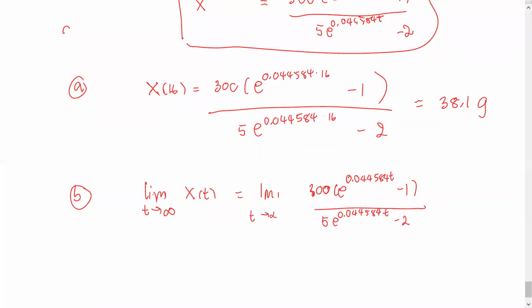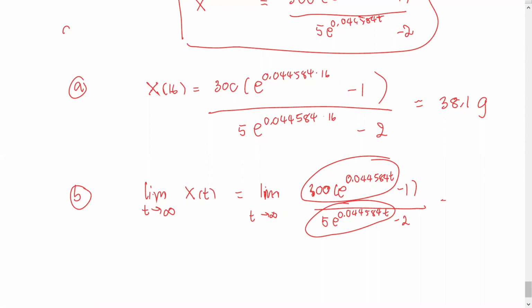For T approaches infinity, in Calculus 1, when you consider the limit at infinity, we look at the leading term. The leading term means in the long term, that term will lead the behavior of the graph. So in this case, the exponential 1 is nothing as T approaches infinity. So the leading term would be 3 times exponential e and 5 times exponential e of the denominator.